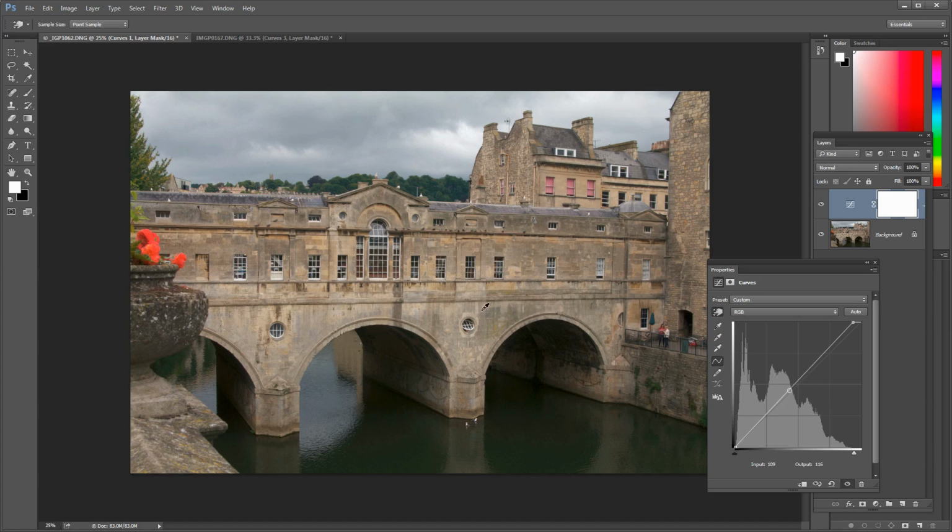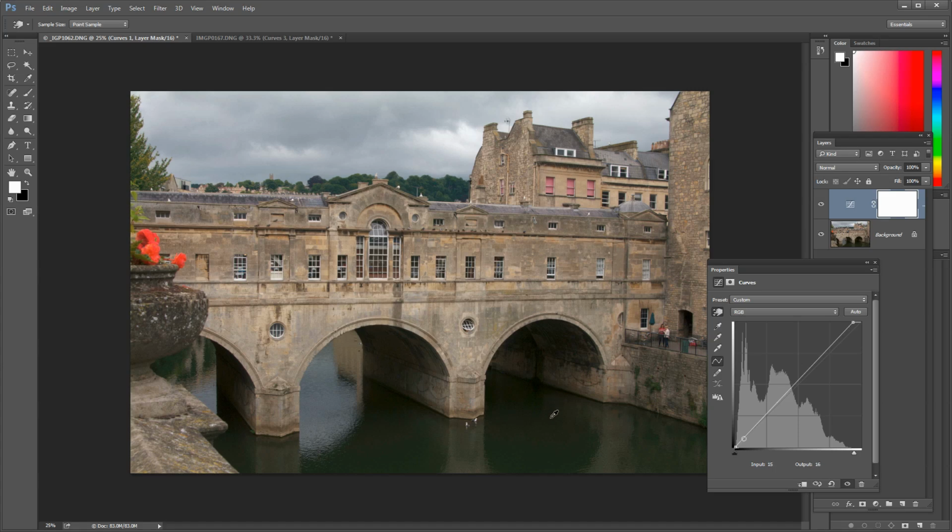And what it's doing is telling me where these pixels fall in the tonal range of the image. So if I hold my mouse pointer over here, then the pixels in that area were around here in the image. Down here, they're going to be in the darker area of the image, and up here, they're going to be in the lightest area of the image.